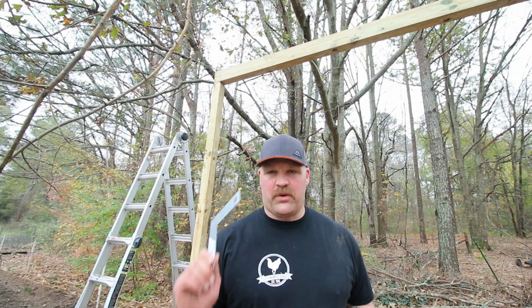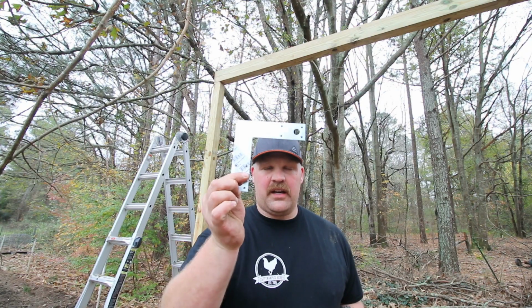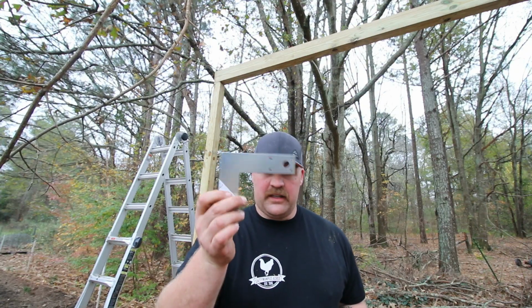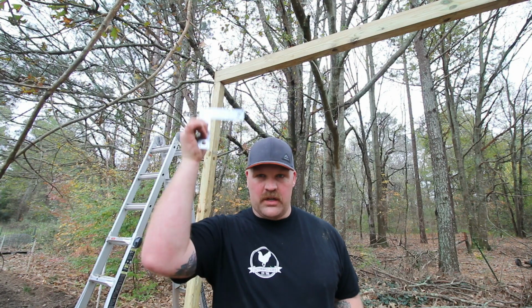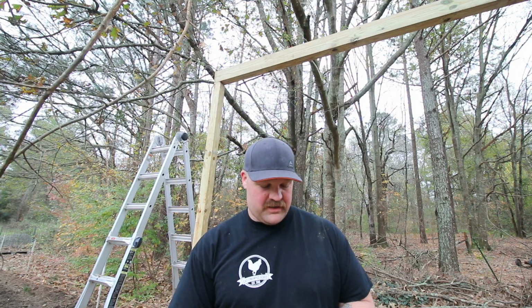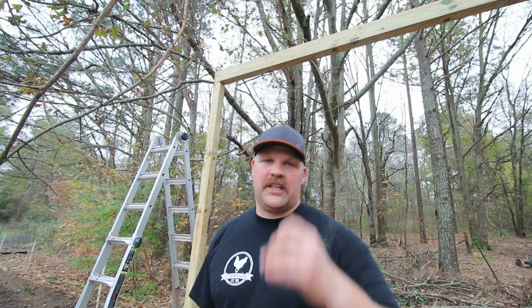Here's the plan for attaching these. I have these angle brackets, or L brackets, and they have a bunch of screw holes in them. I got 4 of them, so 1 on each side. I'm going to use trusty SPAX screws to hook these in.